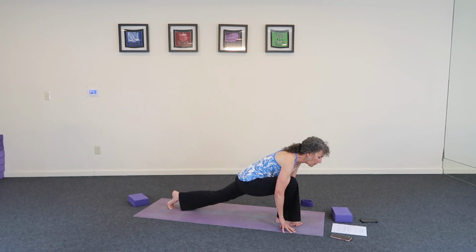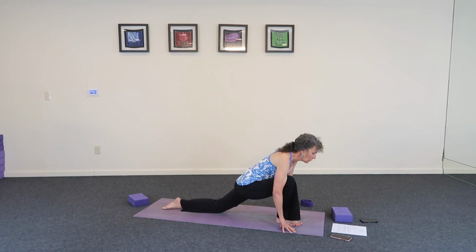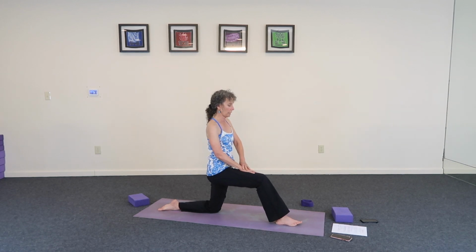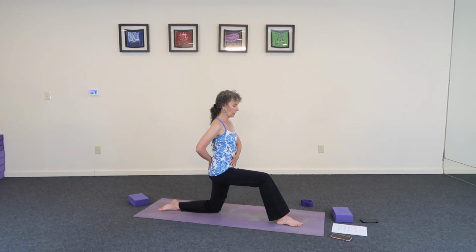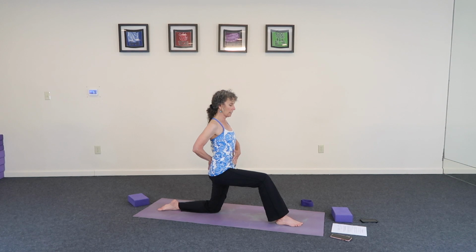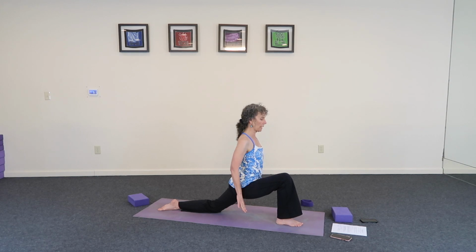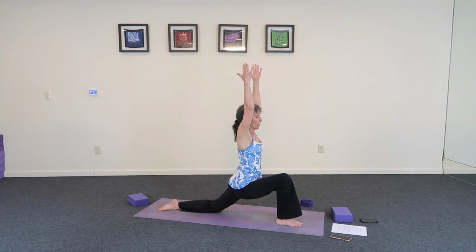And then let's drop the back knee. Relax the foot. Put your hands on your thighs. Push up and push away, right? Tip your tailbone forward a little bit. Bring your shoulders back. Ribs right over your hips. And then bend this front knee. Arms come down, palms to the front, you lift all the way up. And here's Anjaneyasana. Take a breath.